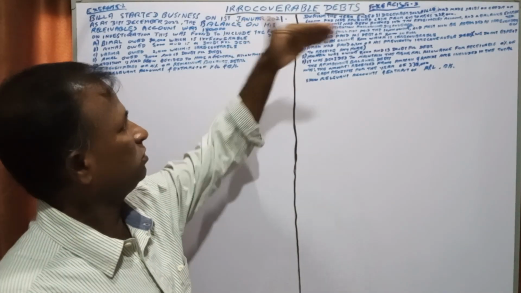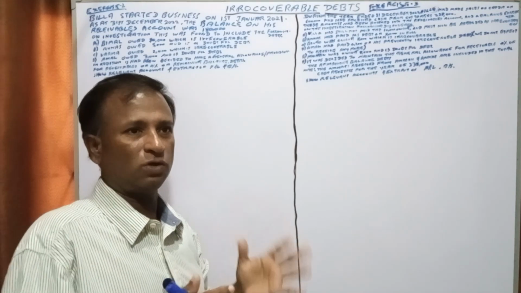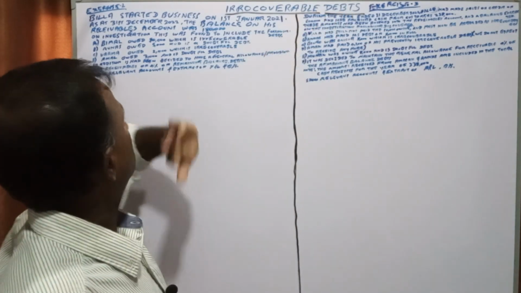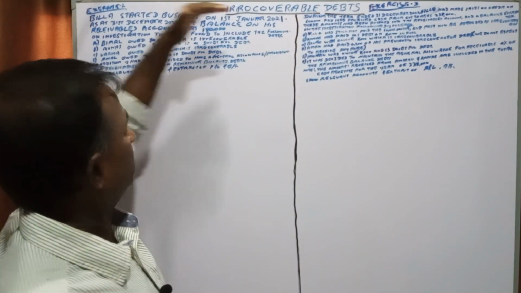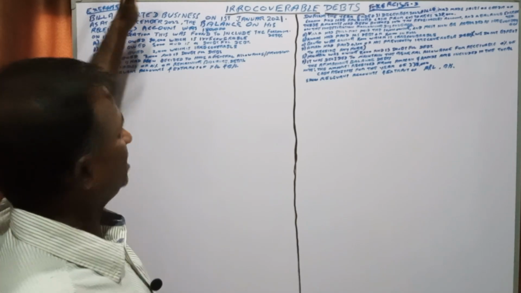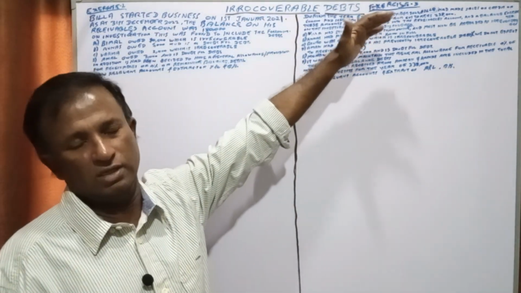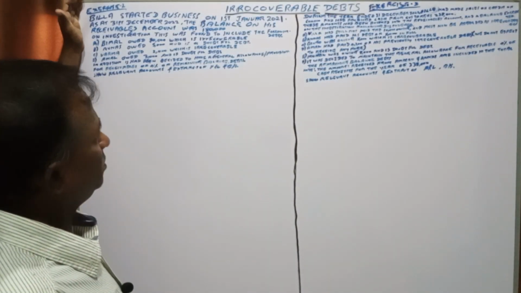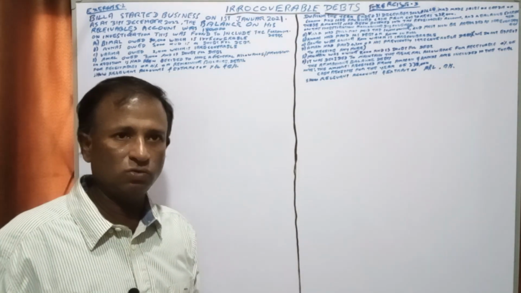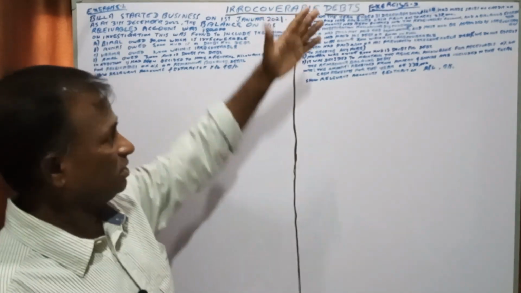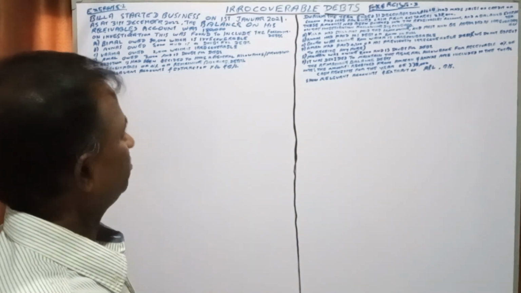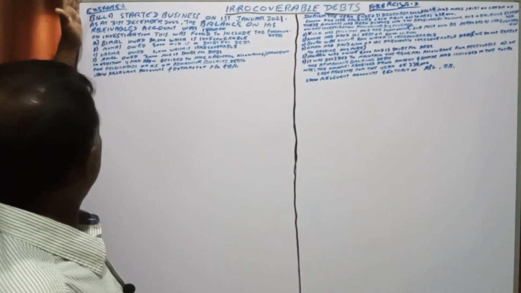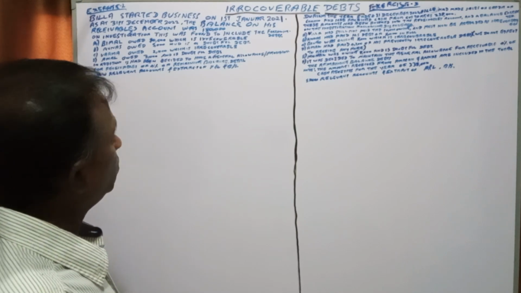I think in the previous chapter you would have gone through and gathered some sort of ideas. So we will come to recoverable bad debts under the irrecoverable debts, example 2 and example 3. We are going to discuss this one. First of all, we will see example 2. Already we have gone through exercise 1; rather than saying examples, exercise 2 and exercise 3. Today we are coming to exercise 2.